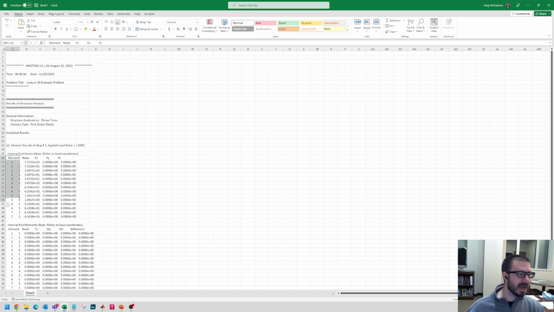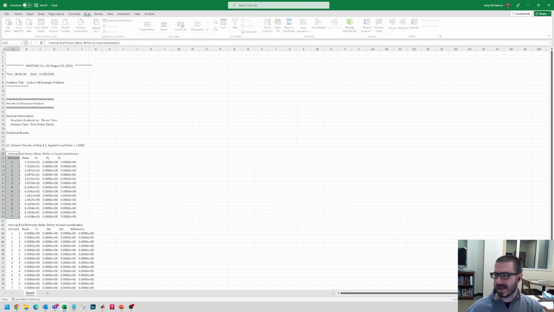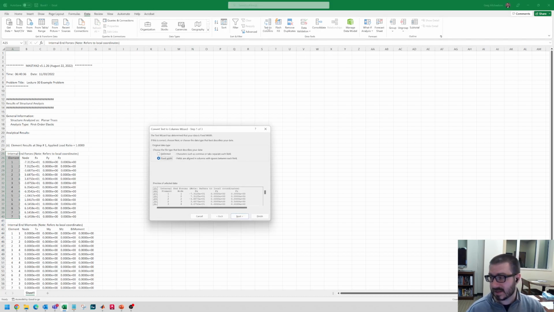So what I'm going to do is highlight the table I care about. That's just this table right here. You could do it for the whole thing, but I'm just going to do it for this table. And I'm going to go up to the Data tab at the very top. Over here near the middle, there is a command called Text to Columns. What this does in Excel is it takes textual data and deposits that text into various columns dependent upon how your data is organized. So it will allow you to take text data and turn it into numerical values that you can perform computations with. And there's a little wizard that guides you through the steps.